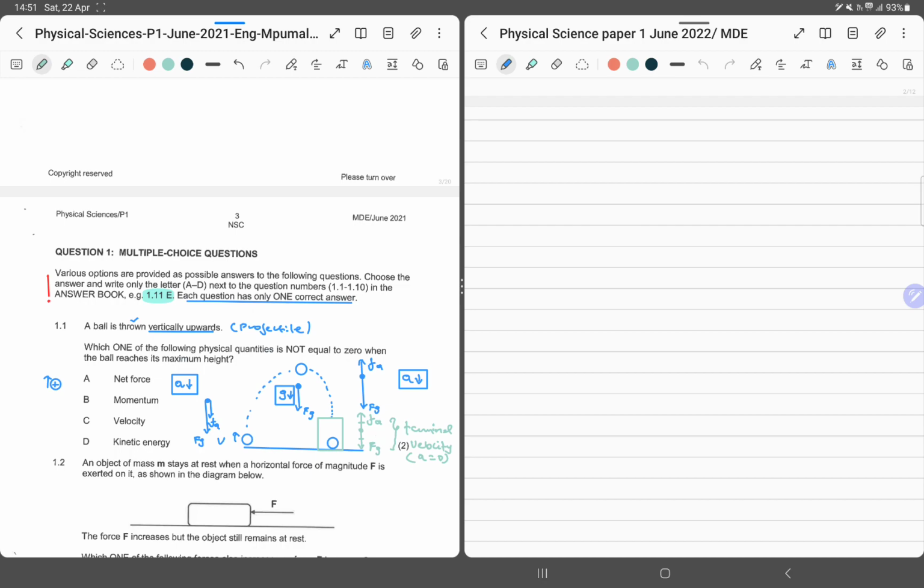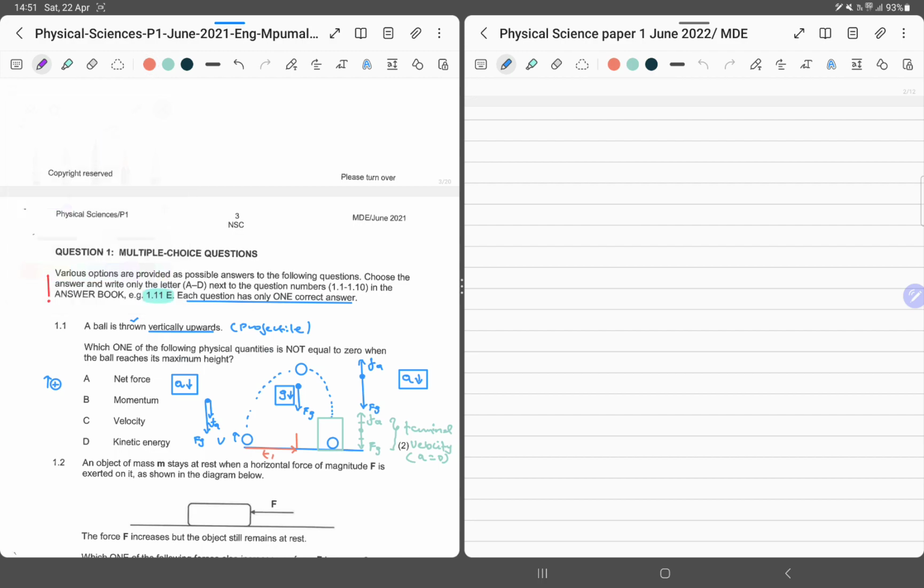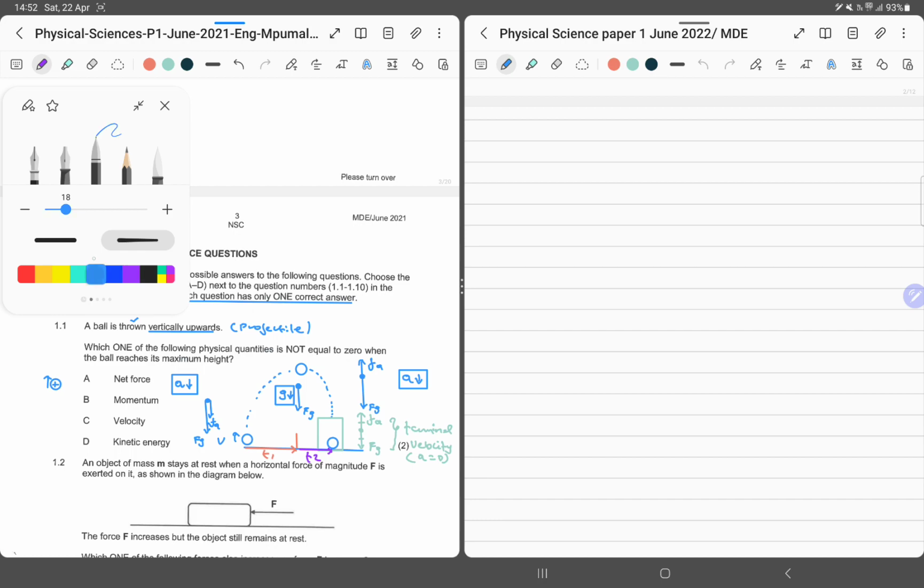Okay, so this is some of the things that happen, and we know for a fact, if we think about the time frame from, say, 0 to reaching maximum height, let's call this one T1. And then let's consider the time frame of coming from the maximum height to the ground. Let's call that one T2. So what can we say about those two?